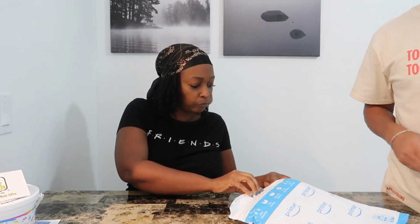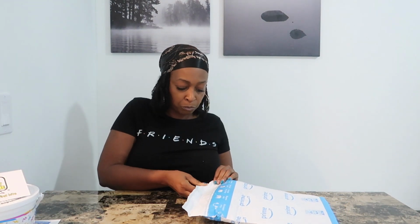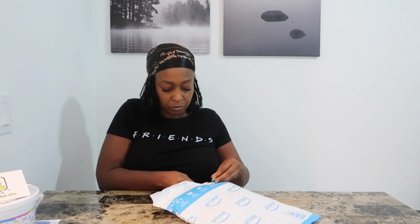Mm-hmm. You're gonna use a spatula to open it? Yeah, why not? Right there! I don't open easy. Amazon don't make that open easy like that. Knife. Amazon packed that stuff big.